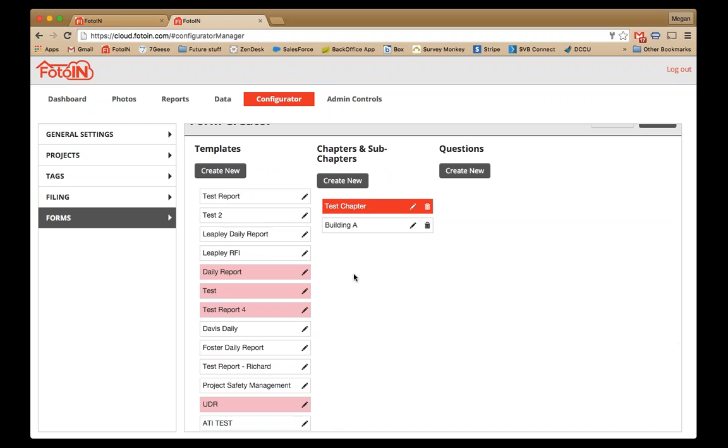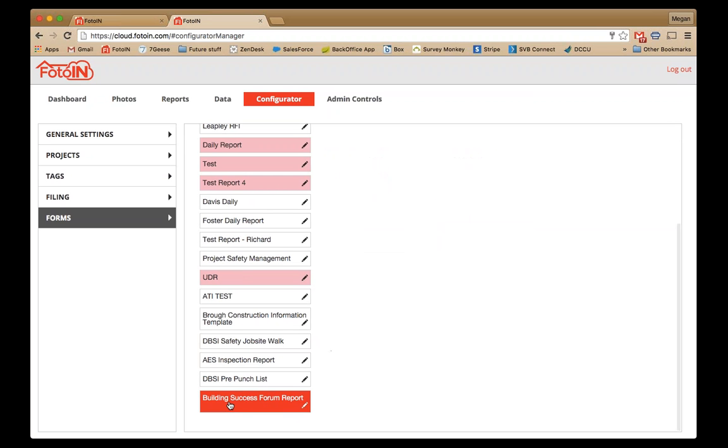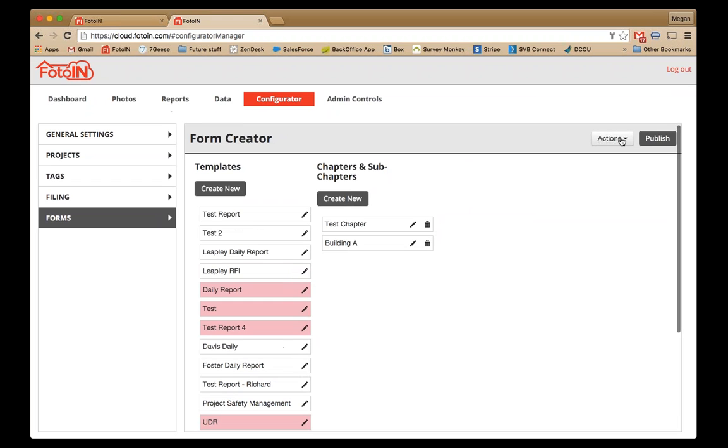Now that we've finished creating this report or this form template, make sure that the template name is still highlighted in red and click on Actions. This will give you 4 different options. Save will save the template so you can continue making changes later. You can add information, take stuff out. This will just save it on the web portal for you.